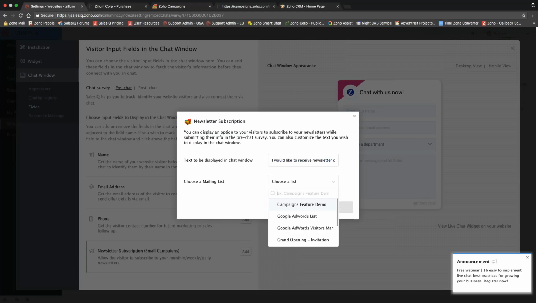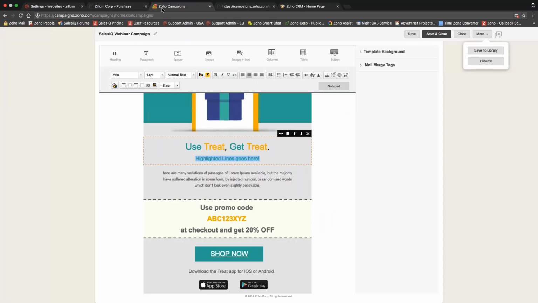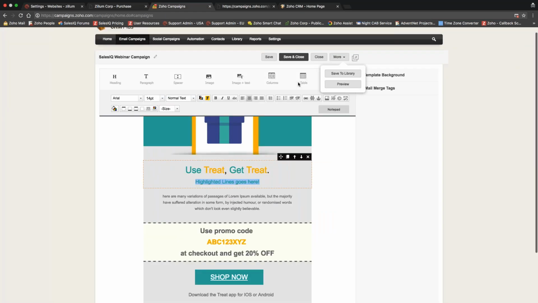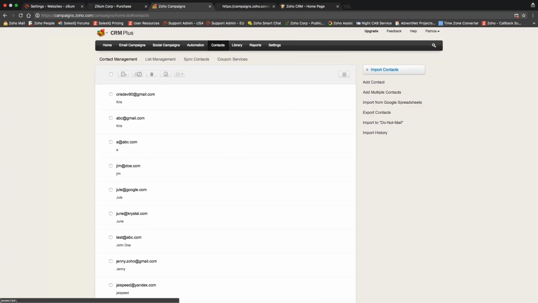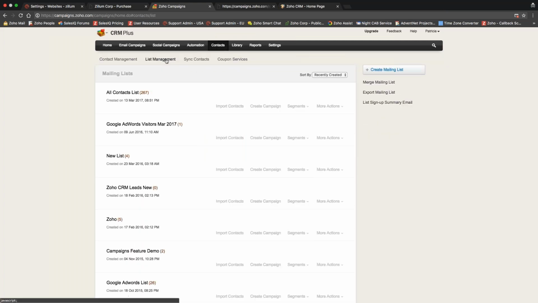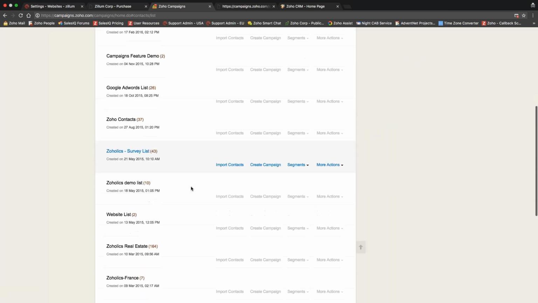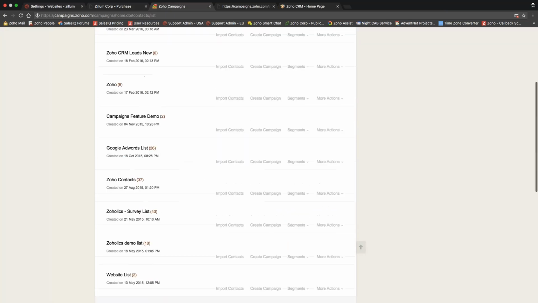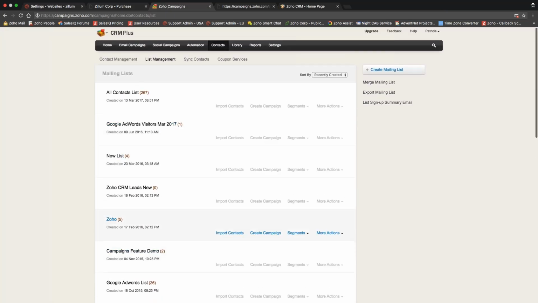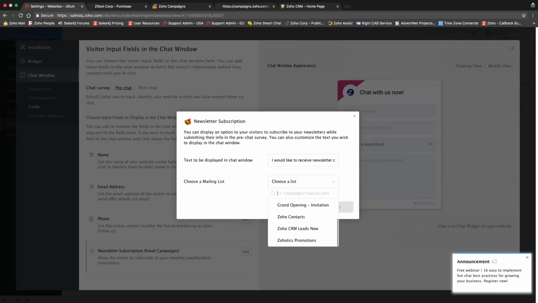And the mailing list. So all the email mailing lists that you have here under contacts, all the lists that you have of people that you contact, they will all be listed here. So in this case, we haven't listed all of them. Some of them have been deactivated, some don't have the necessary permission.